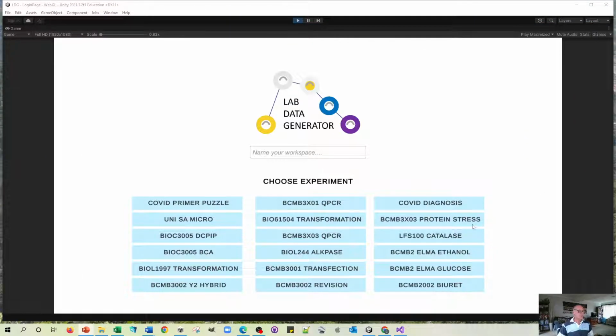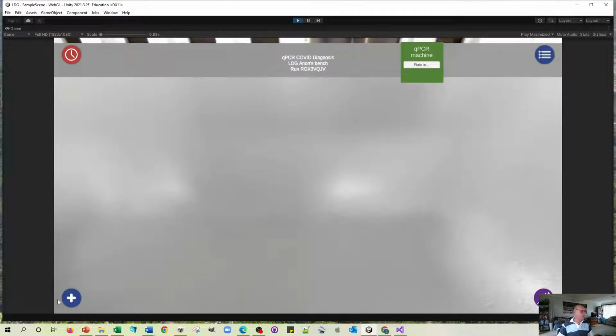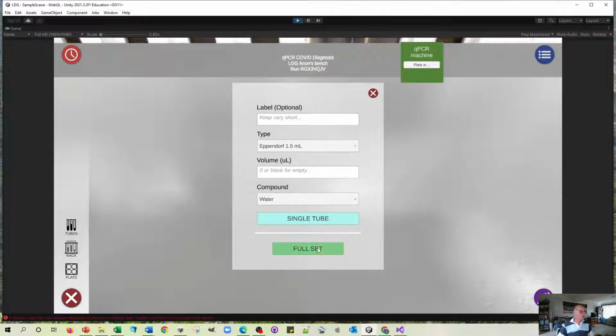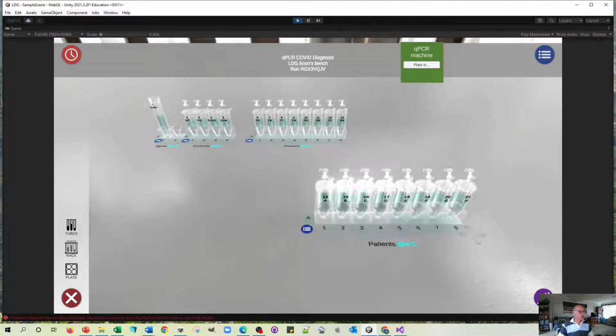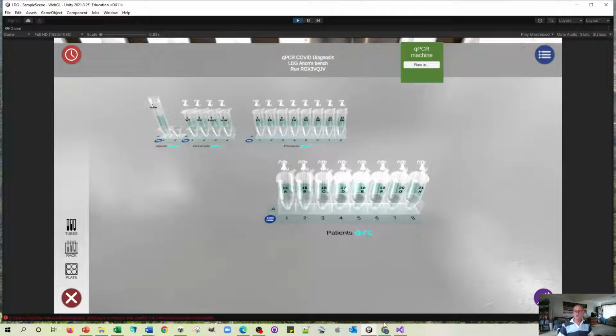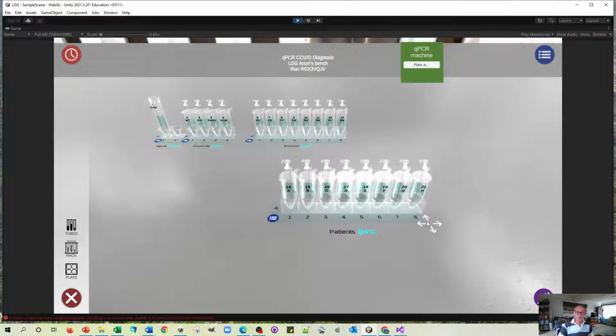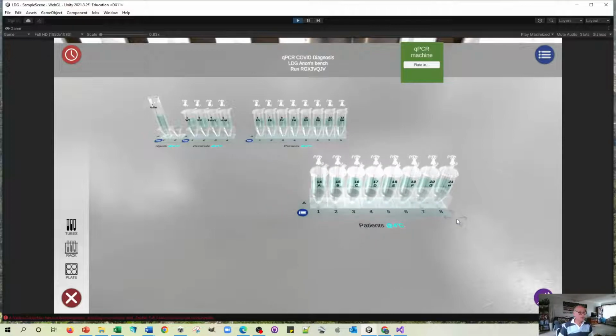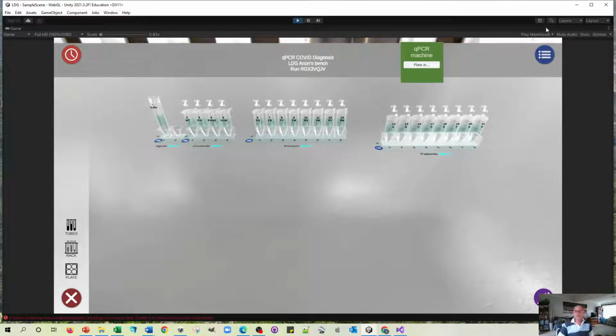So when they start up the task, they're going to create all the tubes that they need, and that of course are the 8 patient samples. And as you might expect, these patient samples are randomized in their composition between every single run. So every student has the same strategic objective, but every student has a completely different outcome in terms of what each patient has been infected with. So there can't be any plagiarism at all.